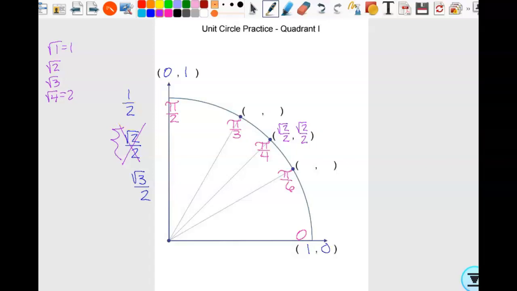So then, if you're picturing it, and you know where pi sixth is, and you know how to plot points, which you do, you know that you're going to go to the right farther than you're going to go up, right? So since I'm going to go to the right farther than I'm going to go up, my x value has to be the square root of 3 over 2, and my y value has to be 1/2. For this ordered pair, I go up farther than I go to the right, so I know that this has to be 1/2, square root of 3 over 2. Okay? Does that make sense?